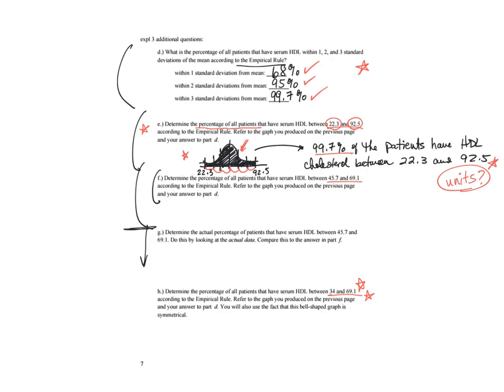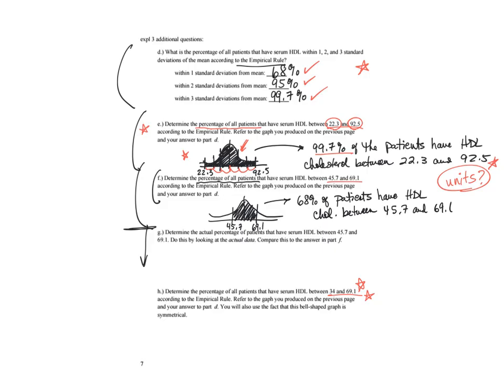And let's continue. If you have not already done letter F, go ahead and do the math on that one and tell me how many patients are in that region. Go ahead. Pause me down if you need to. Okay, so here is my part F, and again, noticing that the numbers that they gave me were in fact mu minus sigma and mu plus sigma.